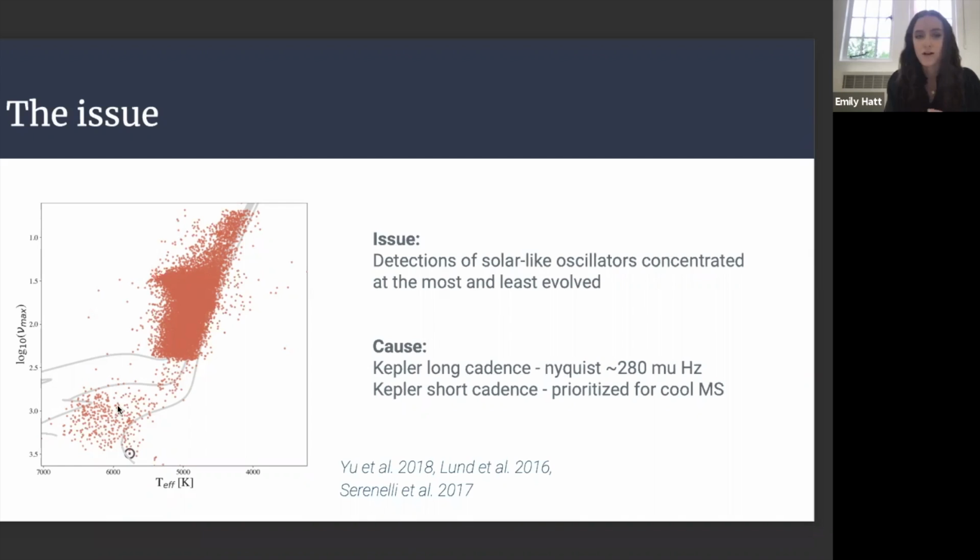I believe the largest catalogue I've seen specifically of subgiant stars constructed using Kepler data was made by Lee et al. in a series of papers from 2019 to 2020, I believe. And there's only about 50 stars in that catalogue, which of course you can compare to the thousands of red giants we have and the hundreds of main sequence stars. So there's the issue, and that's the gap I want to talk about. I was a bit dramatic with gap. It's more of a drop in density, but gap sounds better.